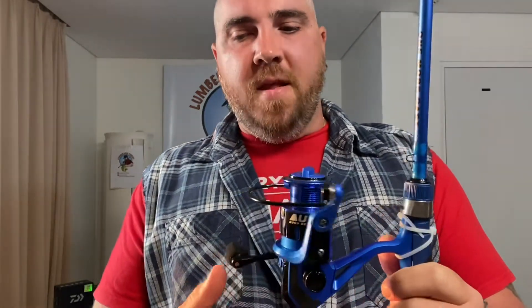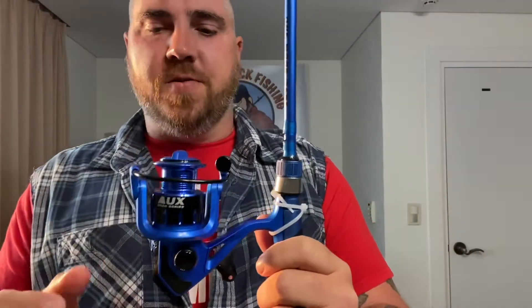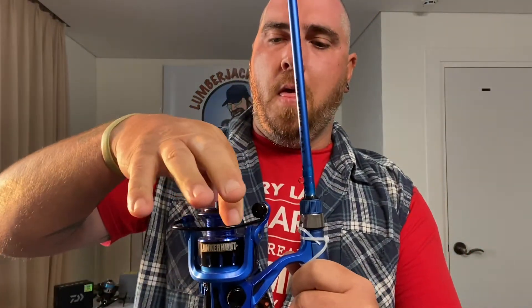We're looking at a five to one gear ratio with a balanced rotor on the inside, the non-slip knob, and the reinforced bail wire. I think this thing weighs about nine ounces. The drag is set at about 13 pounds. What's great about that is it's a non-slip drag, so it's not going to just take off and start skipping on you, or hang up. It's a good system. And it sounds clean — that's another good thing about it.